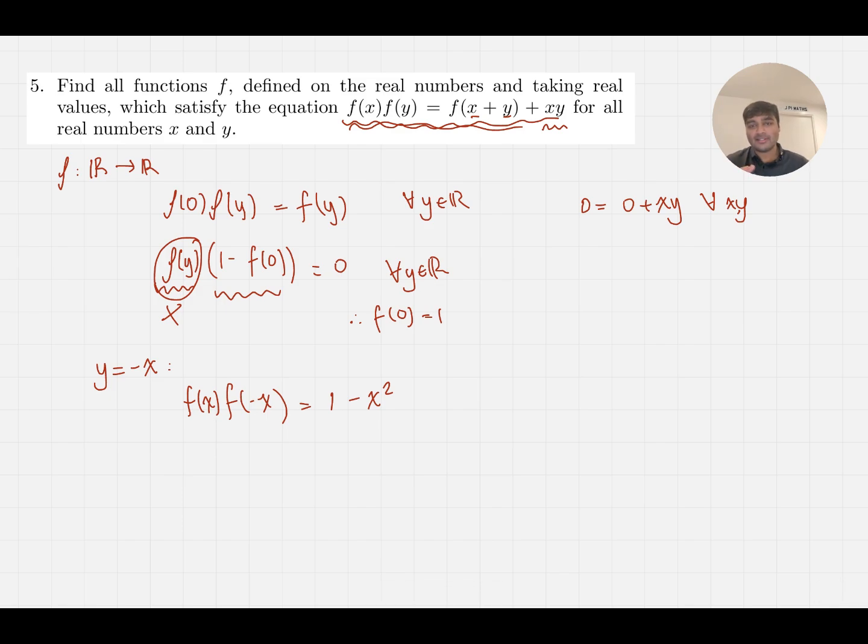And again, we're going to use this property that zero is a very nice number. In fact, zero is a mathematician's favorite number because it has so many nice properties. So if we can make this right hand side here zero, then we can determine that one of these two terms on the left hand side must be zero. So if I set x equal to one in this equation, or equally I could make it minus one, f(1)f(-1) must equal zero. And so this gives me two possible cases: either f(1) is zero, or f(-1) is zero.